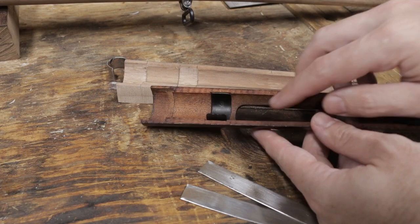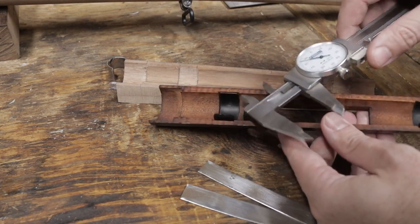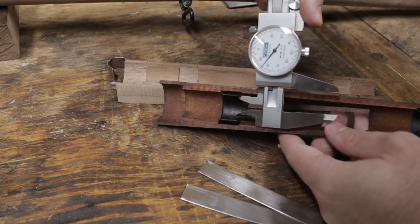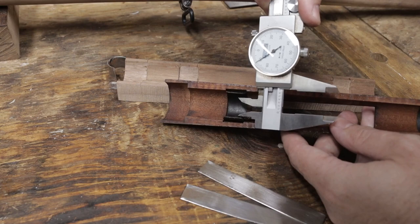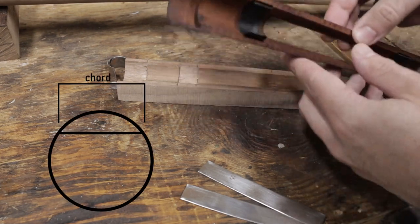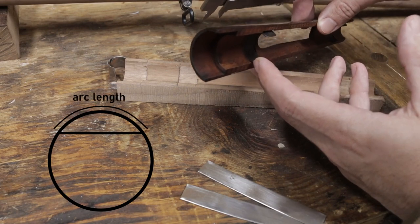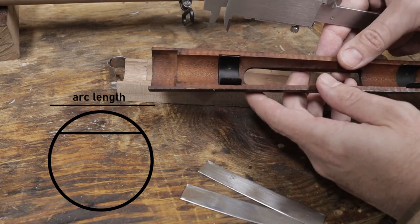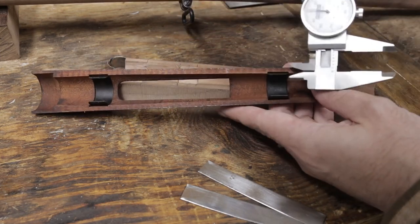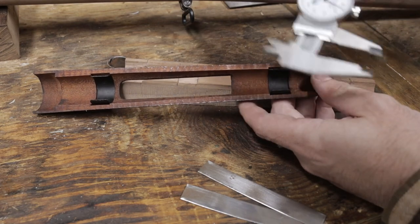Now I'm going to mark the holes for the rivets. There's really no way to measure how far apart they are since they're on an arc. I can only measure in a straight line, and this is called the chord of a circle. I can take the barrel diameter at this point and use it to calculate the arc length, which works out to be slightly larger than the chord. I'll measure the front clip, and then I'll mark the clips before I drill them out.